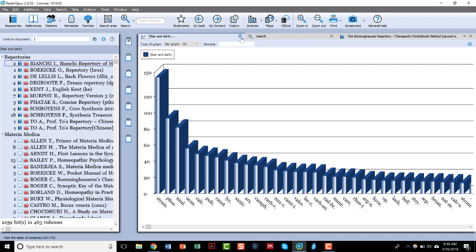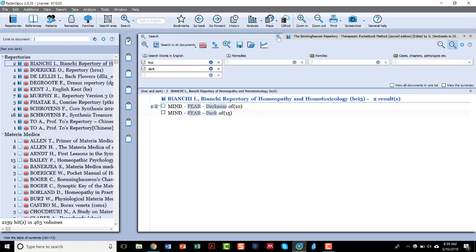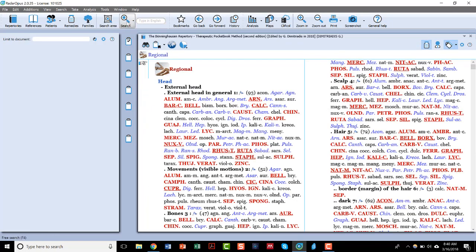Okay, are you ready? We're now going to go to level 3. I'm just going to clear everything out. We started with doing just a single term, just fear, just anxiety. Then we took it to level 2, where we did fear of dogs, fear of dark, okay?